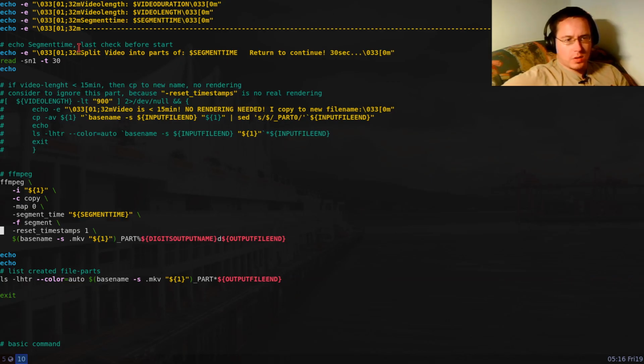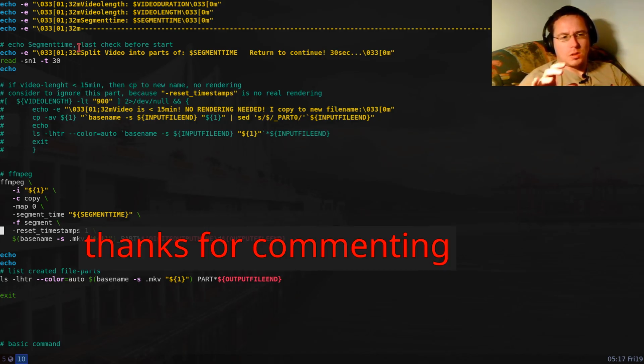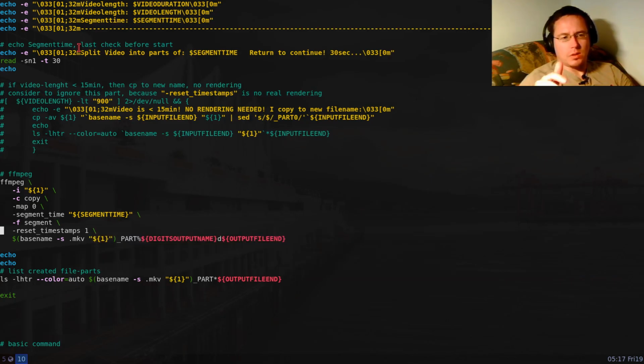And then very important is also -reset_timestamps 1, because the cutting, especially without re-encoding, so with the -c copy option, would lead to corrupted timestamps in the video, and you would see it when playing with MPV or another video player: the video is running, but the time sometimes pauses for some seconds, and this is because of cutting with -c copy.